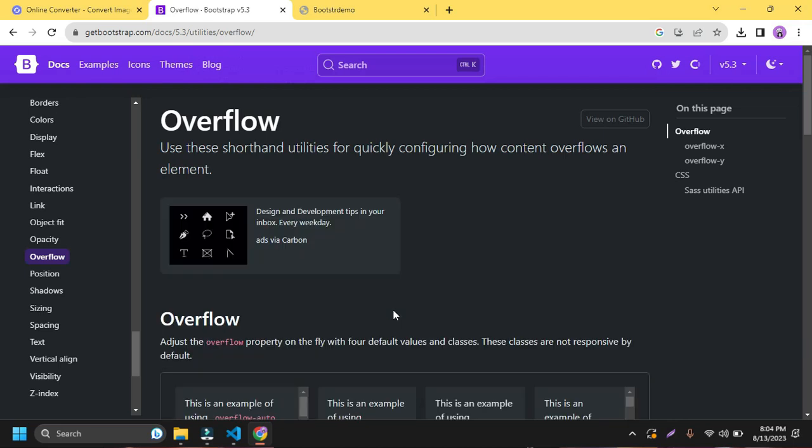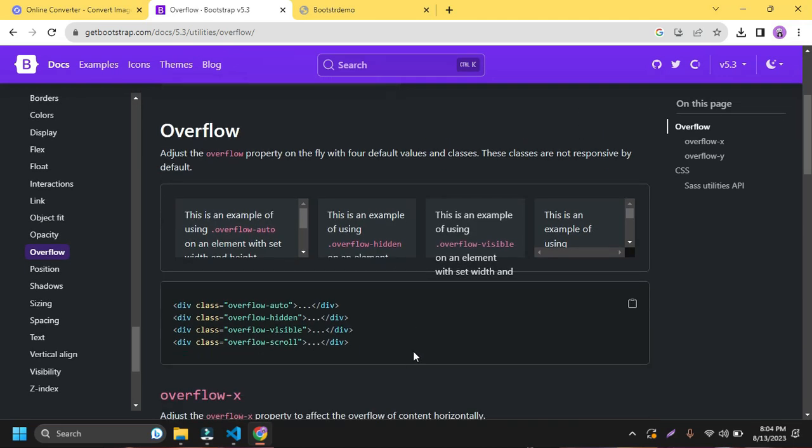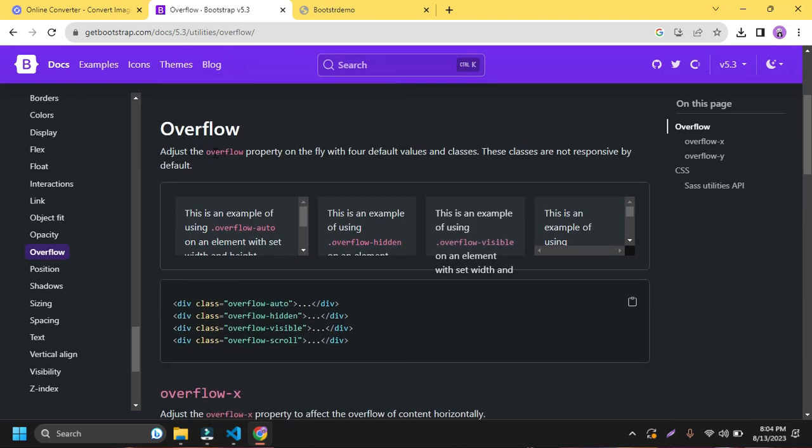There are actually the horizontal overflow and then the vertical overflow. And you can see here, this is the overflow property. If I use the overflow auto property here, then it gives us the scroll bar, right? And if I type overflow hidden, then it just hides the overflow part. And if I use overflow visible, then it shows the overflowing content, but it won't provide any scroll bar here. And if I use overflow scroll, then it also gives the scroll bar here, right?